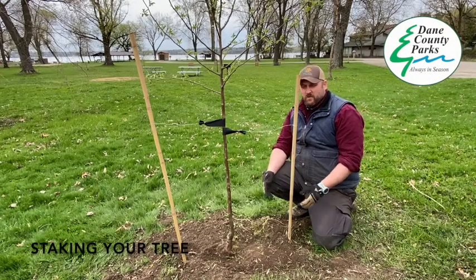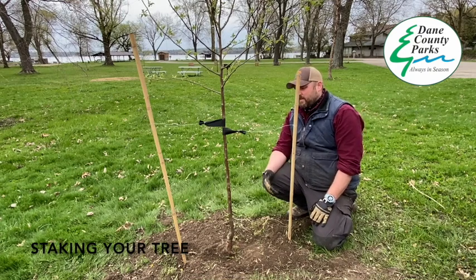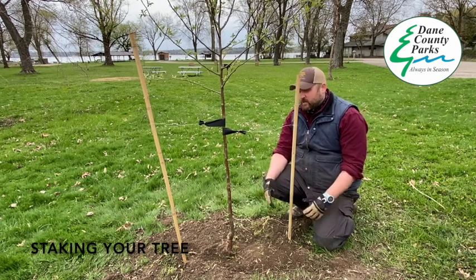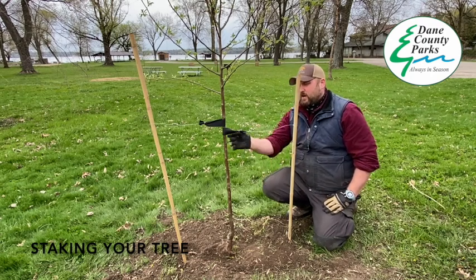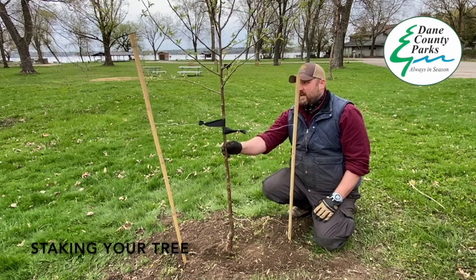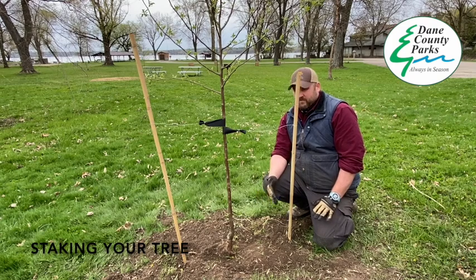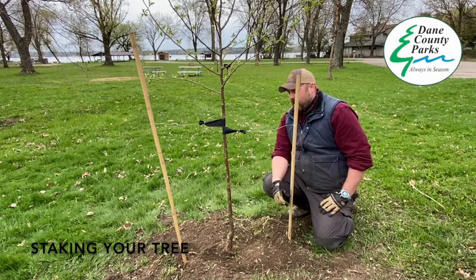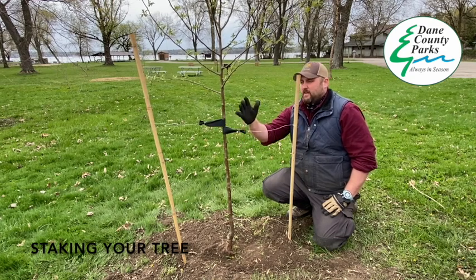We often get questions about staking trees. Do all trees need to be staked? The answer is no. In some cases the tree will be a little wobbly or doesn't have a lot of structural support when planted — bare root trees tend to be a little more wobbly. When you put stakes on, you don't want anything sharp or too small on the bark because it can cut or compress it. You want them just tight enough to keep it straight and upright. We generally don't keep stakes on trees for any longer than a year — six months is even better. Trees need that movement and sway to develop nice root flare. If you leave stakes on too long, they'll start to become weak right above the attachment point and can break off.